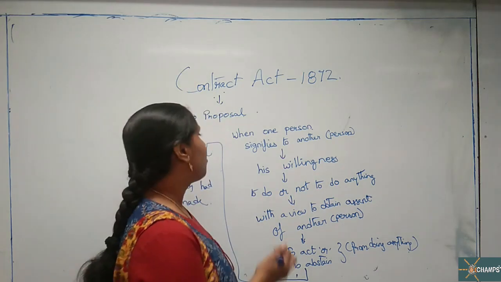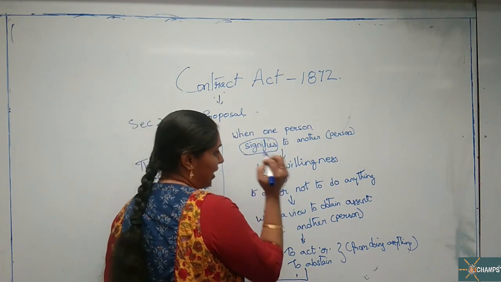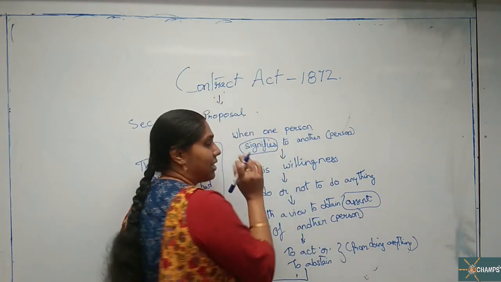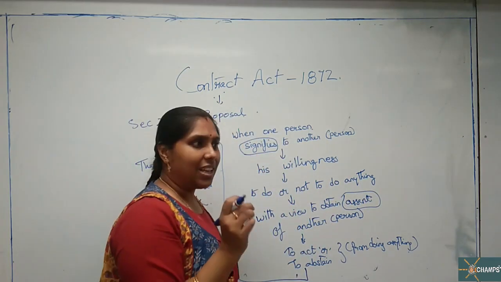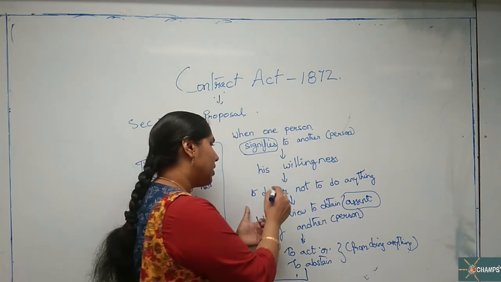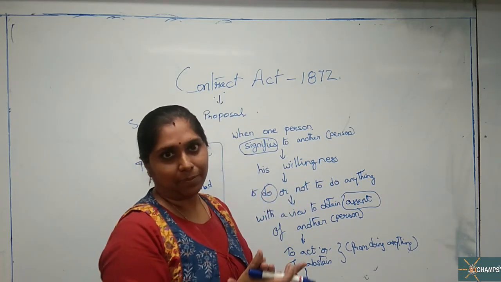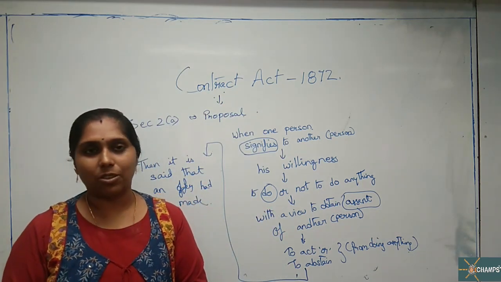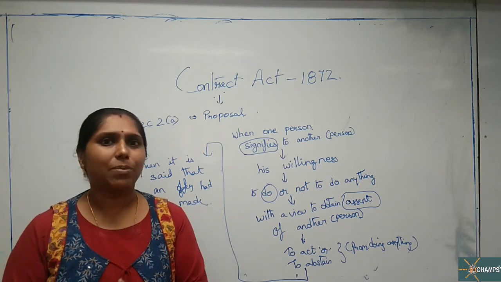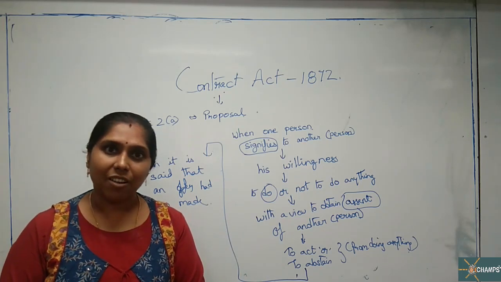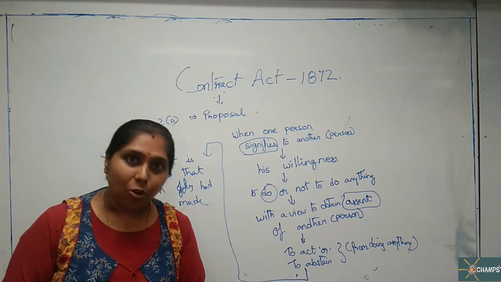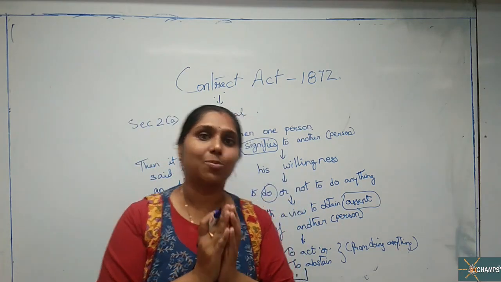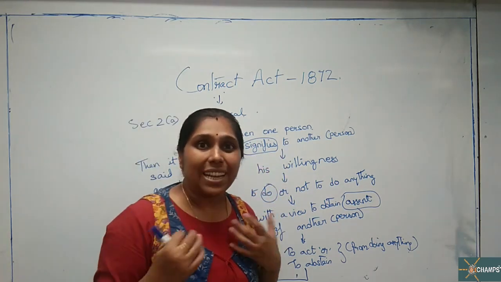See, the major words over here are signifies and assent. Here a person has come to another person and he has said, okay, I'll do this particular act. Let's say a person, as I've explained about a fruit seller and so on. Let me say I have gone to a particular person to purchase a house property. I go to him and I say I'm willing to purchase a house property. What is my intention?